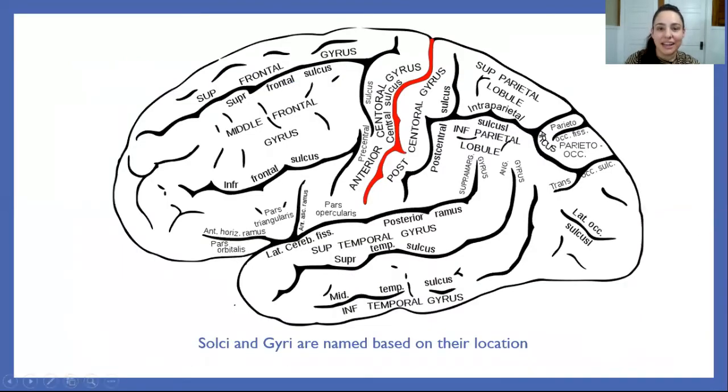All of the sulci and the gyri of the brain have names, but we only have to know a couple of them for the lab practical, and we won't have to know them for the exam. But this is just to give you a roadmap, basically, of all of the different gyri of the brain. Now, the ones that we're going to have to know is this guy right here. He's called the central sulcus. Now, the central sulcus has a gyrus in front of it, anterior, and a posterior. So those are the ones that we have to know for the lab practical.